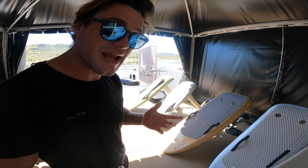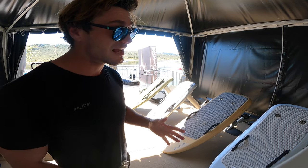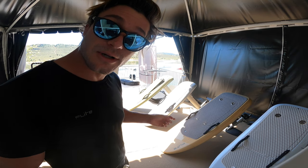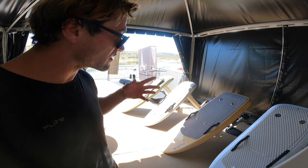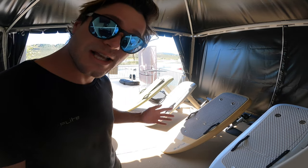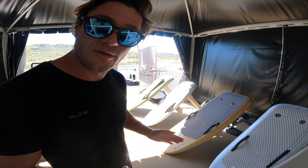I think once you get into the racing zone is when you really start figuring out what goes faster, what performs better for different things. And I think that's the point of this event, is to really find out how to optimize the boards, how to optimize your foil setup really well for what you want to do with it. So I'm going to use these few days here, as well as obviously winning the race, to figure out what setup I want to run in the future and how I want my board to ride.